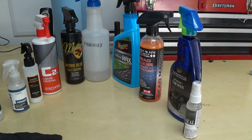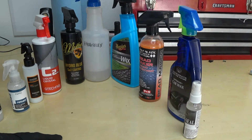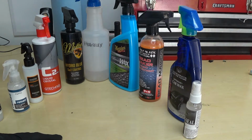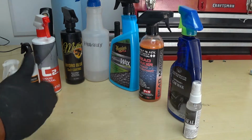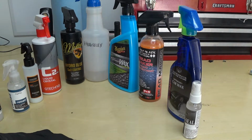Even this Meguiar's Hybrid Ceramic Wax, I found it to be a little tricky, initially. Your thought process is to want to apply more, but don't. The less you use, the better. It's inexpensive. I mean, you can find it anywhere, Walmart, AutoZone, roughly $11 to $12 for this 22-ounce bottle. So it's fairly inexpensive.